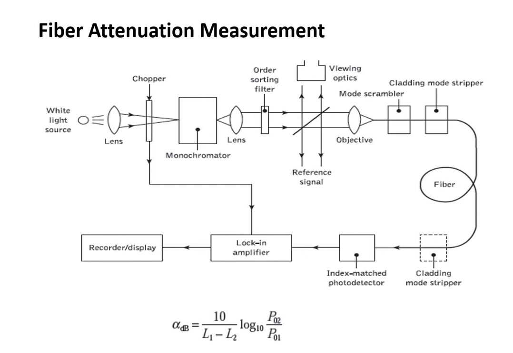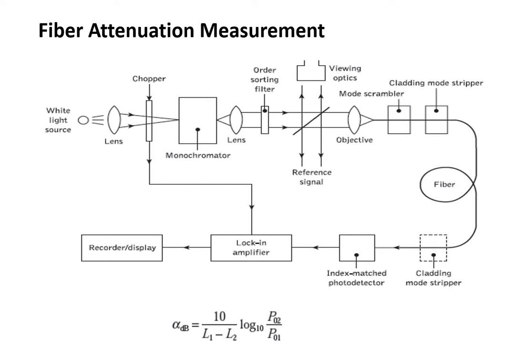Here the figure shows the experimental setup to study the attenuation characteristics of the fiber for each wavelength. Light from a halogen lamp or a white light source is coupled into the experimental fiber having a length of about 1 kilometer. The lens placed in front of the source focuses the light onto the interference filter or monochromator, from prism or grating. The light with a given wavelength is incident on the chopper, which is used to convert DC light into square pulses of light. That is, it converts it into AC light.